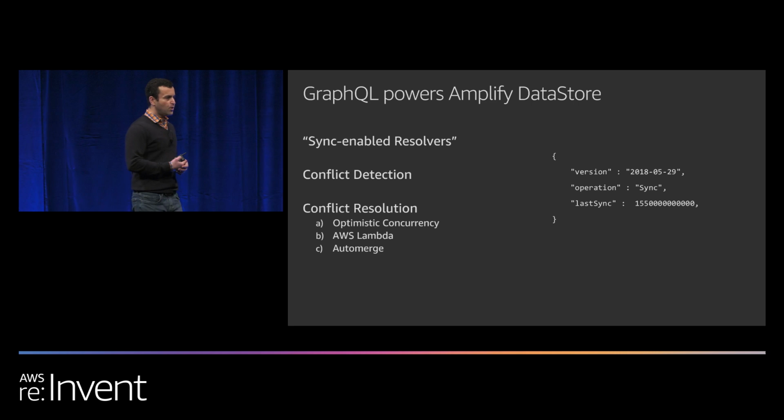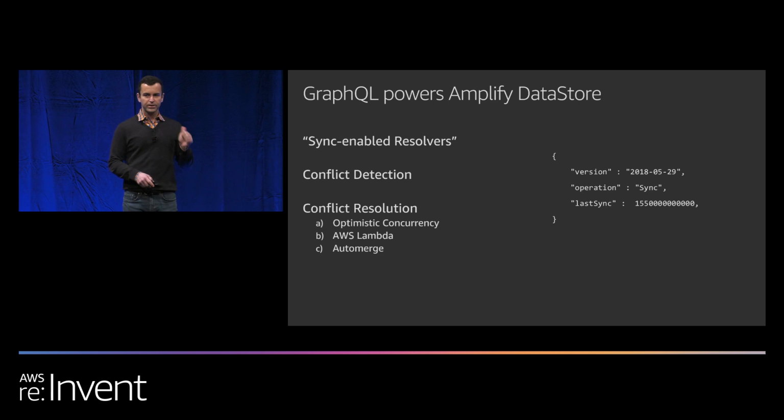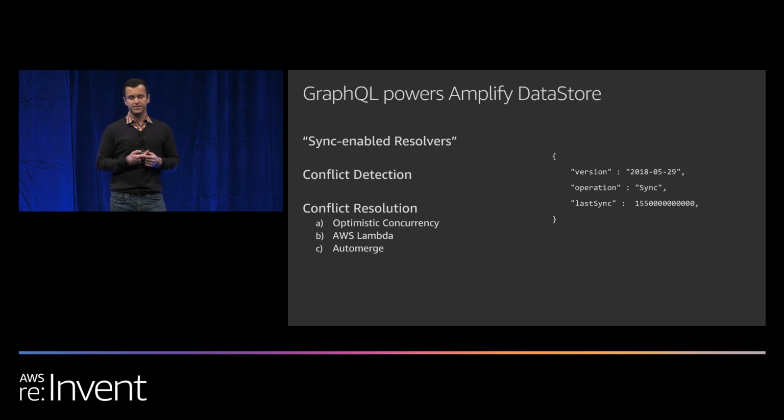And what we do is we use a concept of monotonic counters with what I'd like to call loose versions that we attach to the objects themselves. And this gives us a couple of advantages. One is in the system, when I'm talking about the system as a whole now, between clients and the backend, the only thing that ever controls versions is the AppSync service. Clients just respect what comes from the service and then send their current state of the world, including with mutations, with updates. This allows us to do some other things as well, like delta synchronization that I'll show you a diagram in a second.